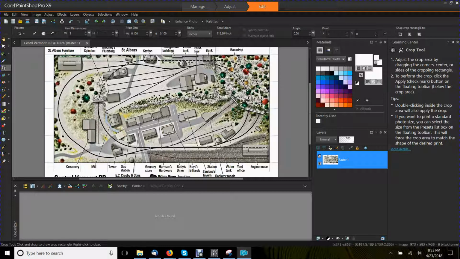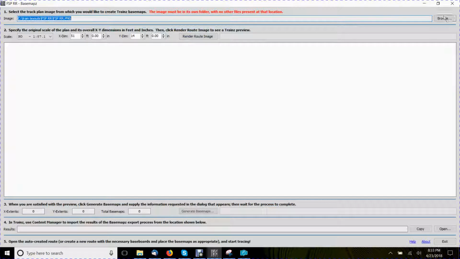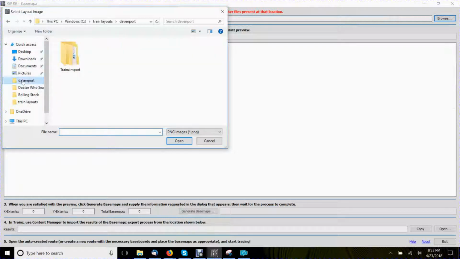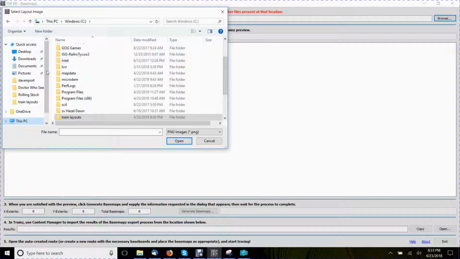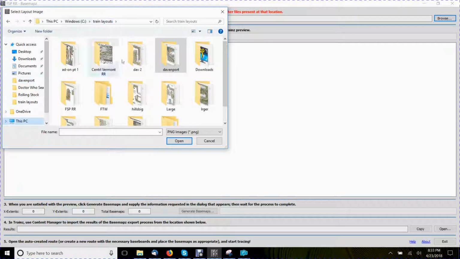Okay, now that we got it saved, we can go into Basemapz and browse, and go to Trainz. Okay, Central Vermont.